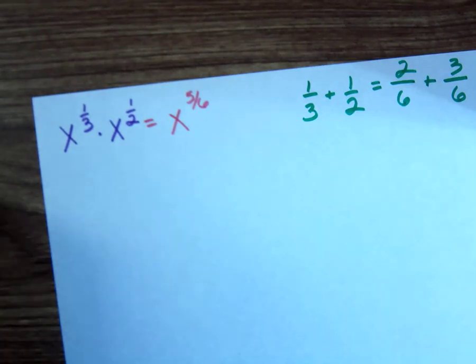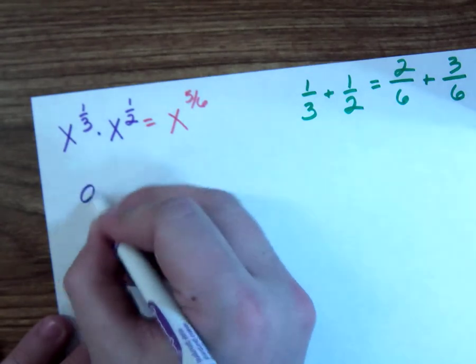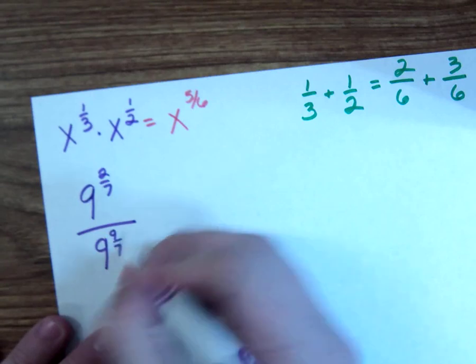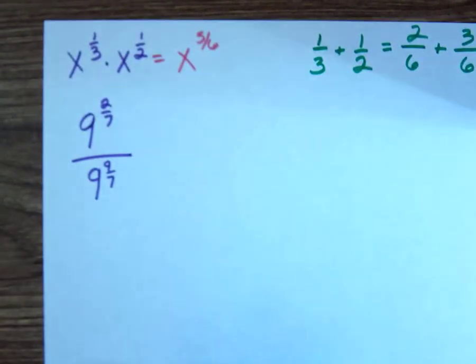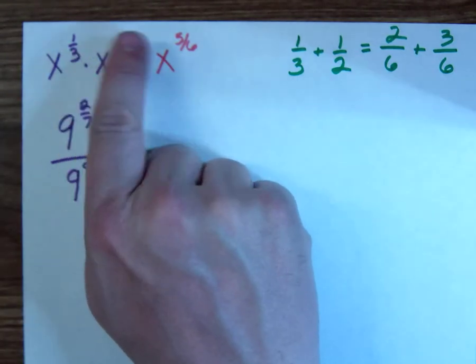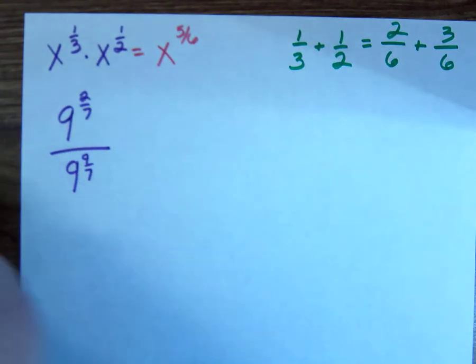Do you remember how to do it whenever you've got something like this? You remember what to do when it's division. That's 9 to the 2/7 over 9 to the 9/7. Do you remember what to do? The bottom's 9 to the 9/7. Top is 9 to the 2/7. Yeah. Now I'm just asking how do I put the exponents together. When it was multiplication, I added the exponents. I subtract them. Yeah, subtract the exponents.